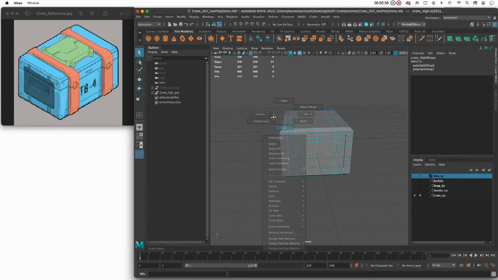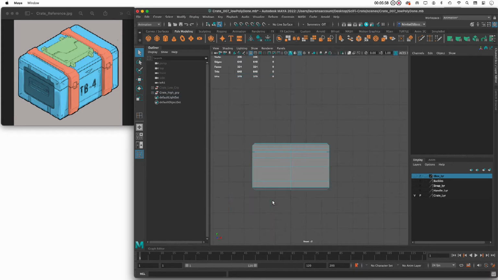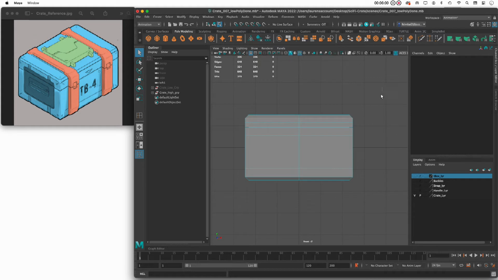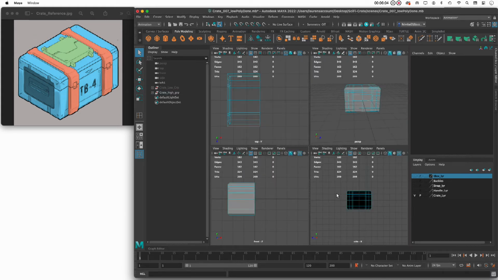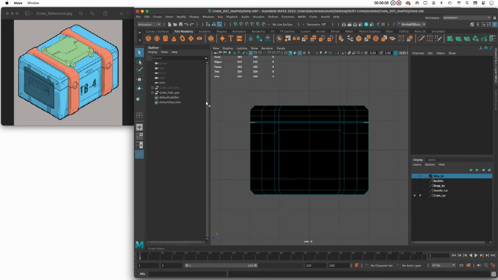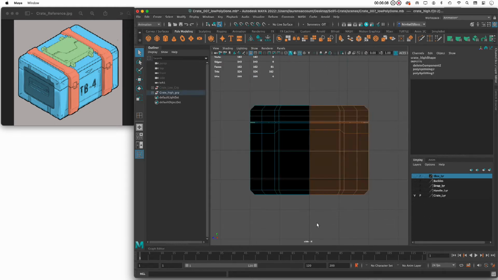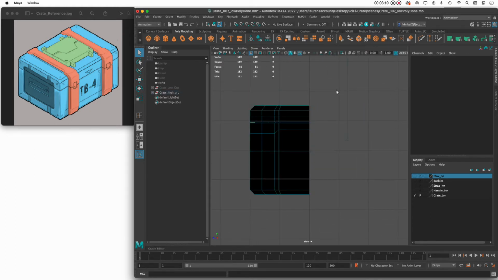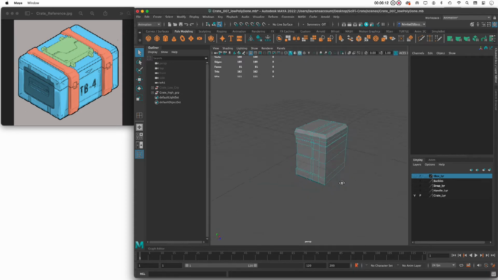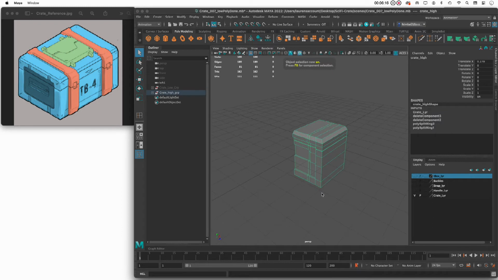So let's go ahead and go into my front view. Let's chop this half off, delete, spacebar, and let's look at this from the side, and we'll just chop this side off. And now, when I spacebar and go back, I only have 1/4 of my crate to worry about. So that's just going to save me some work or accidentally missing any edges down the road.